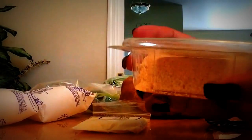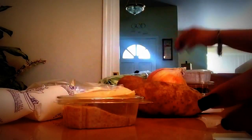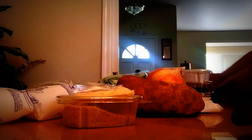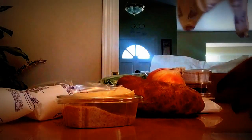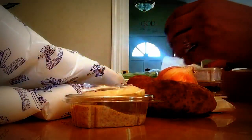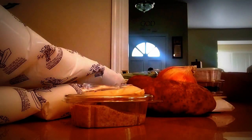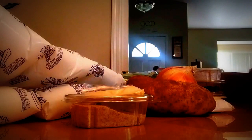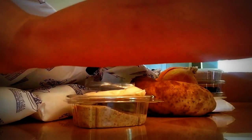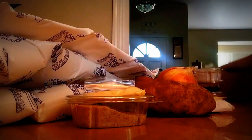You guys know me — I am famous for reusing things. These little containers are so cute; I'm sure I can find something to use them for. I love the challenge of reusing things. And look — more nordic ice! I'm going to keep these because we can always use them when we go to a park, picnic, or the beach — put them in a cooler. Wow, we have three packs of nordic ice!